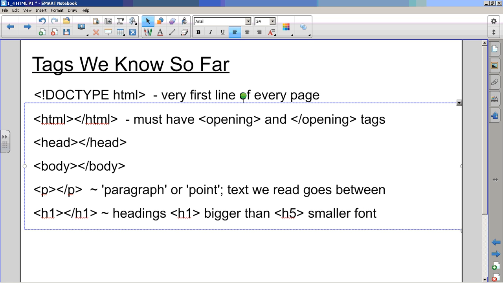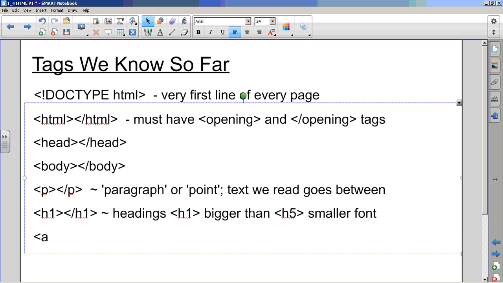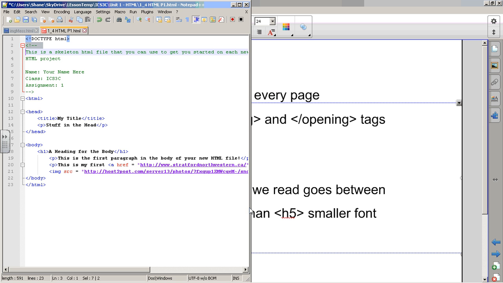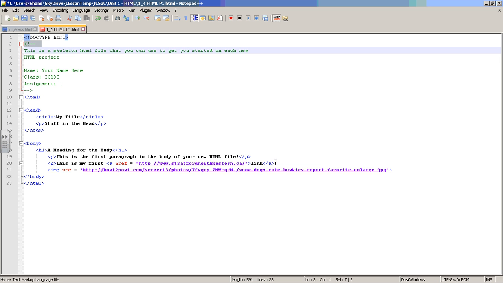Okay. What else? Well, we saw A, and why is it A? Well, the way that I think of it as an anchor for a link to another website, right? And I know you don't have this in front of you, but the picture on the other one, where we had the link, was actually to our Husky homepage. Let me open that up so we can actually see it, where they have the start and end tags there.